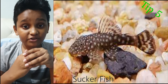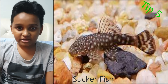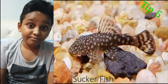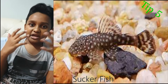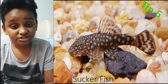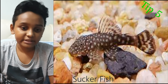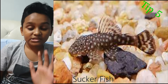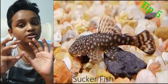When I had Star the fighter fish, he actually bit one of my sucker fish and we had to take care of it. If you don't know what a sucker fish is, it's a kind of fish that eats all the dirt on the tank — they look like adorable little suckers. We didn't know why our sucker fish wasn't doing well until we found a bite on its fin, and unfortunately it died.